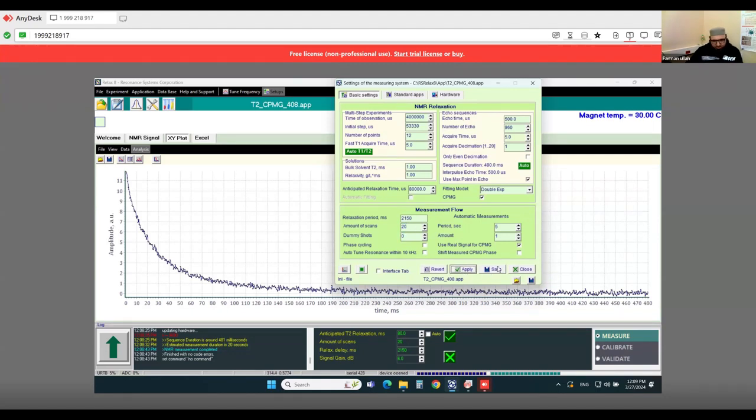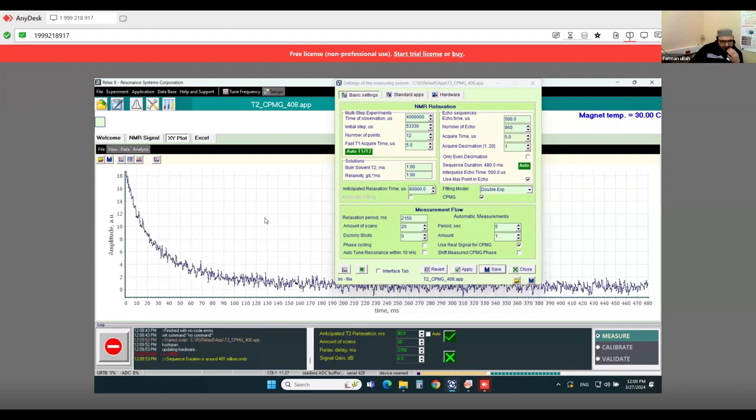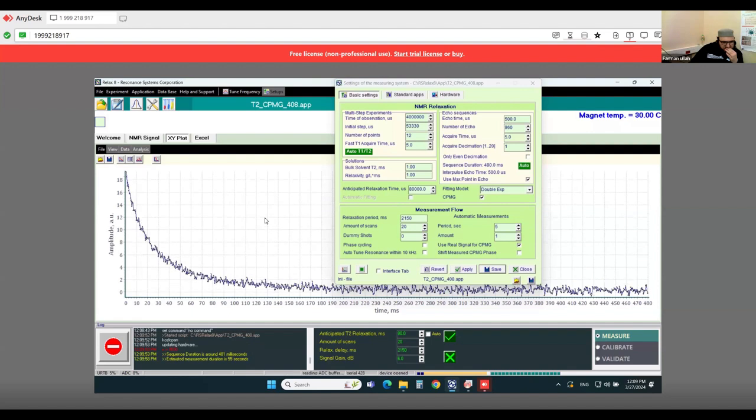I increase up to 20. So let's go with the setting. What's happened, we will see. And second thing, you see that the component is very large, so I will also adjust the time of observation for that.